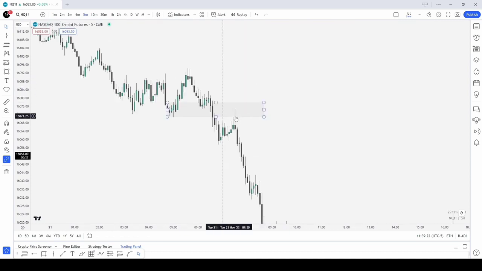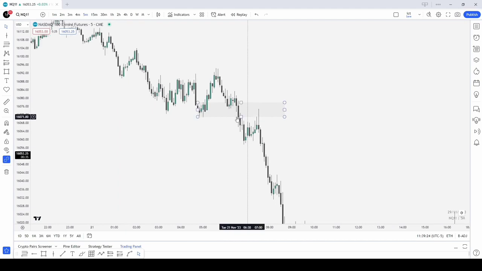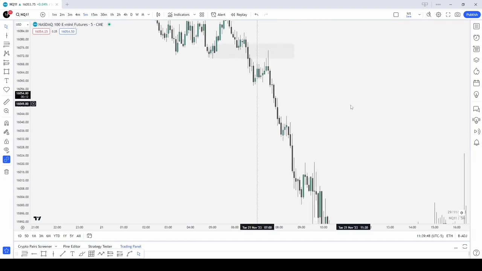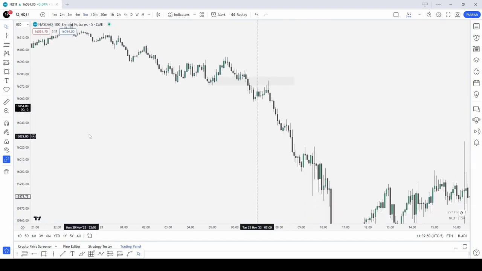Now, we go short here because we can trust that this breaker should hold, and that swing is enough to give us a Judas swing and trick buyers into the market. Because remember, on the 1 minute time frame, as we're printing this upwards, this looks really bullish, right? This looks very bullish to retail, and they want to go long here. So we look and see we have a breaker with a Judas swing at 7 a.m. That is our short, and we go much lower from there, as you can see.